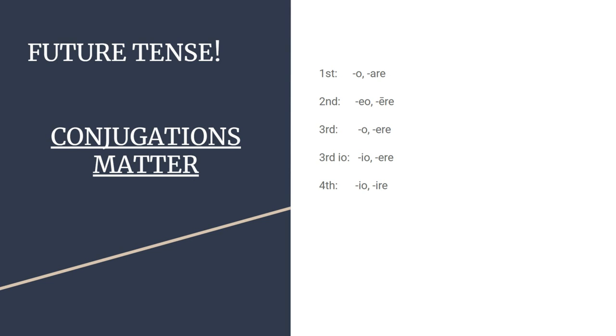You should write them down. Put them on a Post-it note. Put it right next to the top of your computer screen, so every time you open up, you have to look at it. You should know these. Here I have it written as the first principal part's ending and the second principal part's ending. So O, A-R-E. O is the ending for the first principal part of any first conjugation verb, and A-R-E is the ending on the second form of a first conjugation verb.